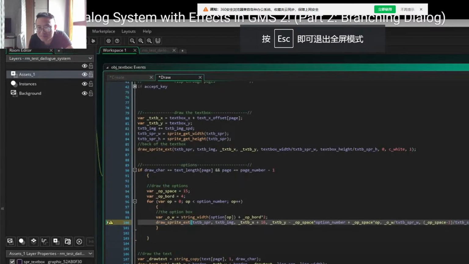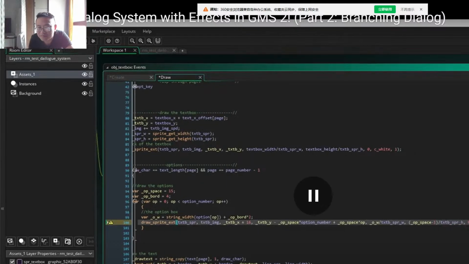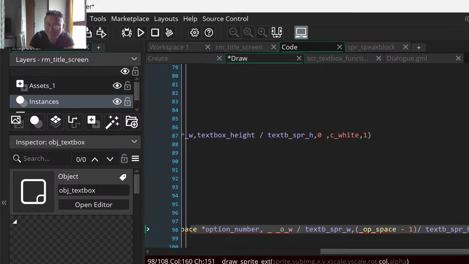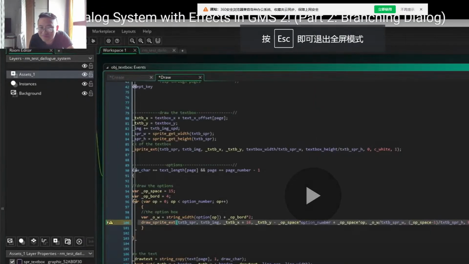Rotation to 0, our color to C white. It's very, very confusing. alpha to 1, or whatever you want to set.